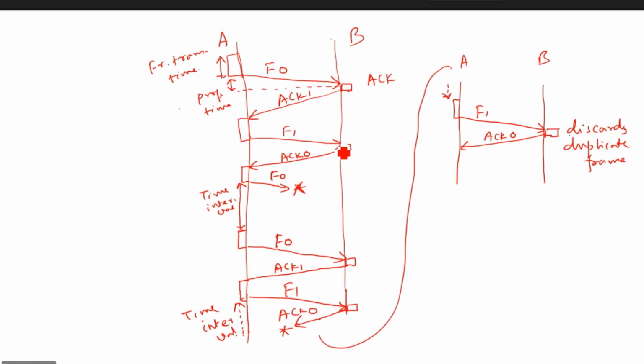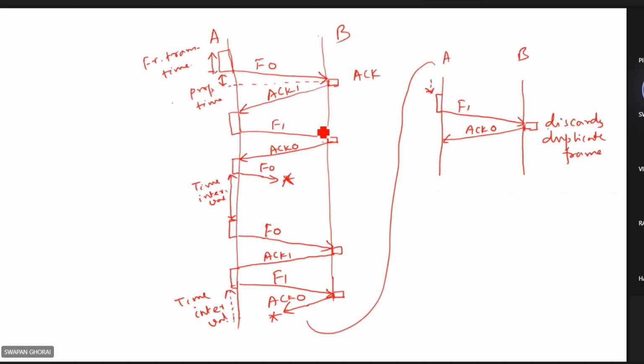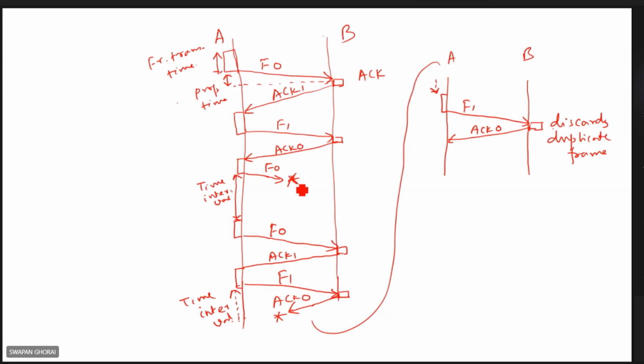If the frames are numbered, as well as the acknowledgements, then noise is not a problem. Once again, quickly, this is the principle of stop and wait ARQ. It is based on stop and wait flow control, but here frames and acknowledgements are numbered.